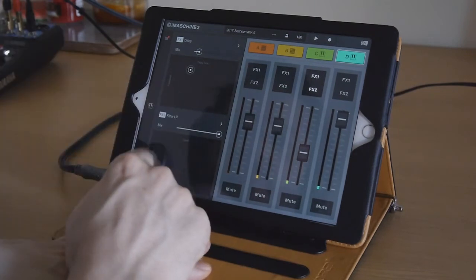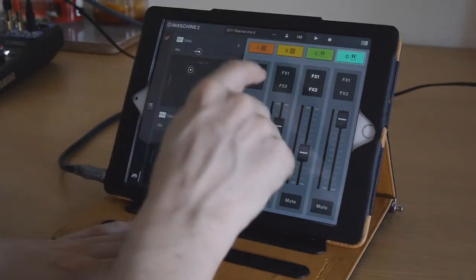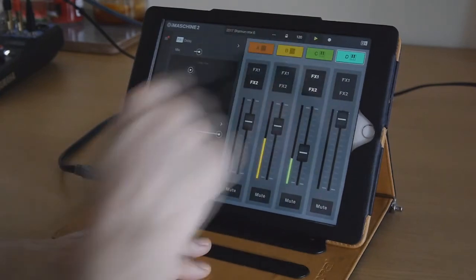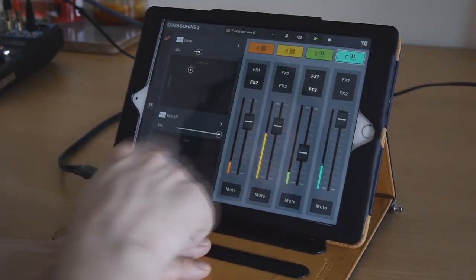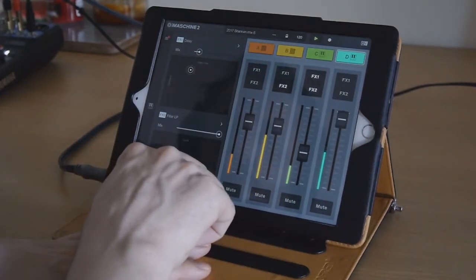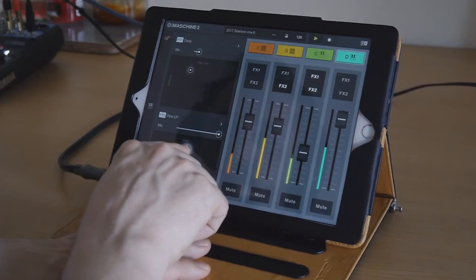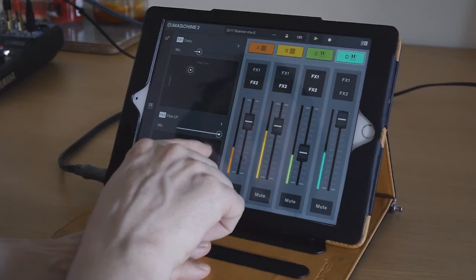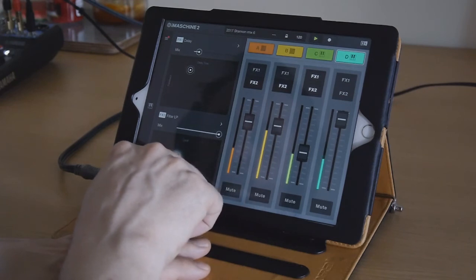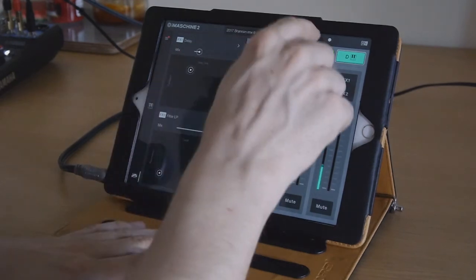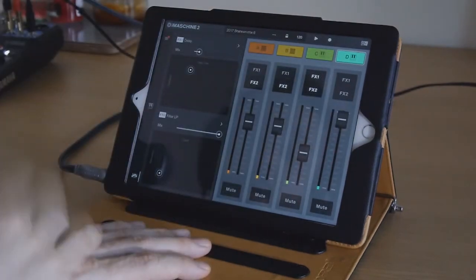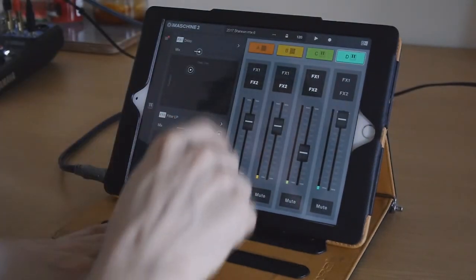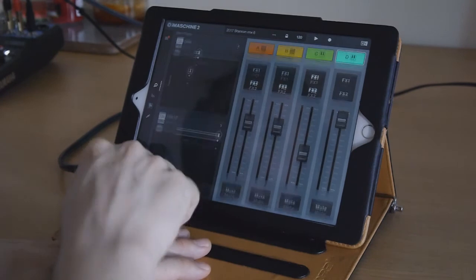You can even put the filter on the beats. And that essentially is the remix idea.